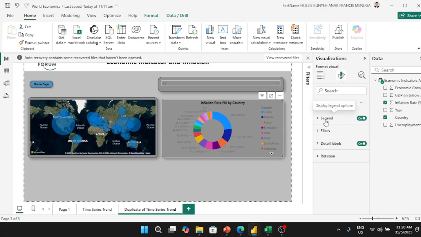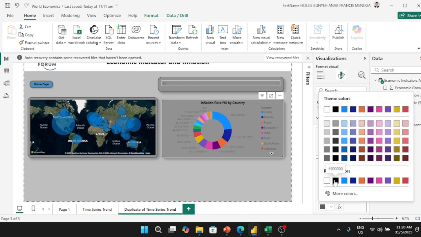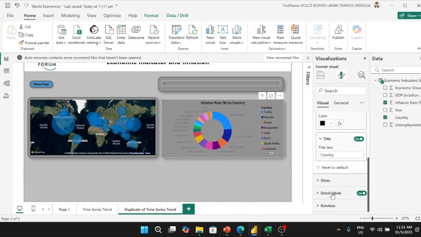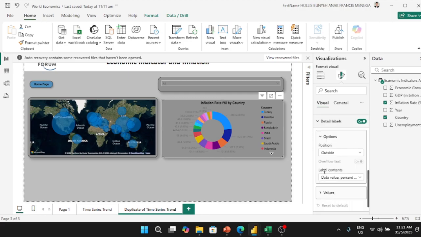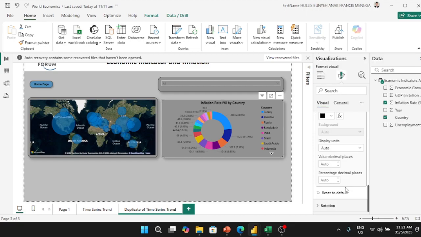For example, the legend, go to the visual part, the legend, then the text, and you can press dark color. Same goes for the data labels. Okay, you scroll down, and then there will be an option, value, and you press dark, right?